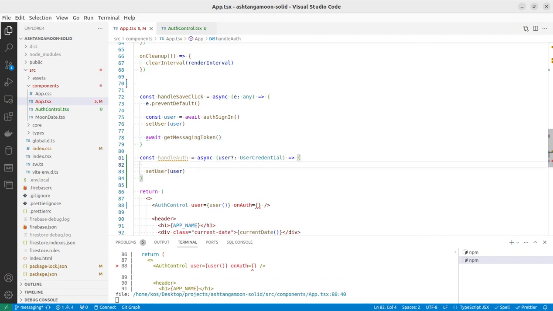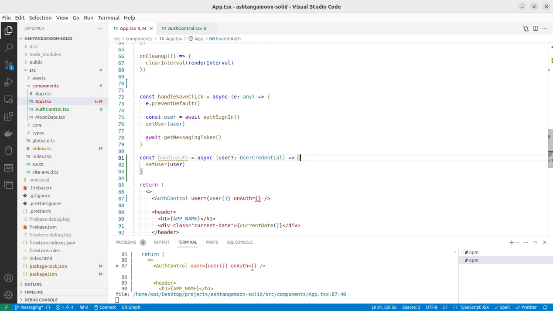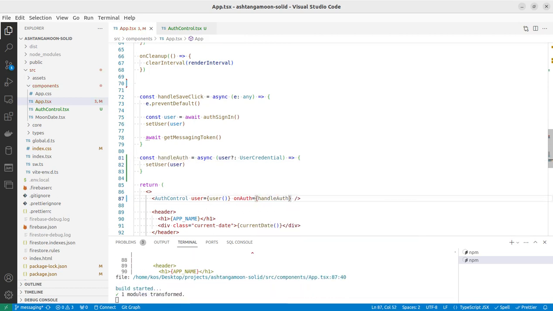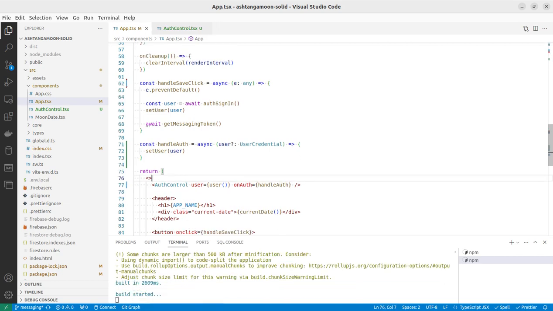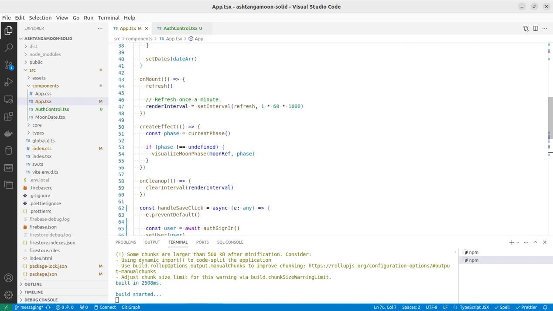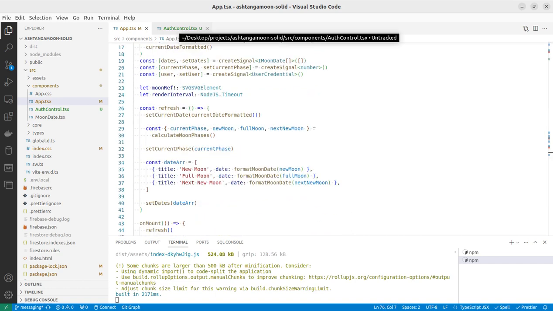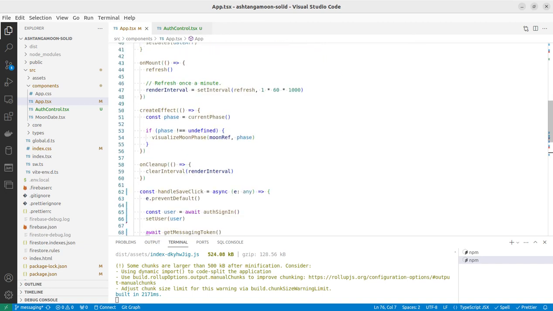Yep, and I can pass this handler to the on-off property. Saved the file, removed unnecessary imports here because we imported them right from the AuthControl component.